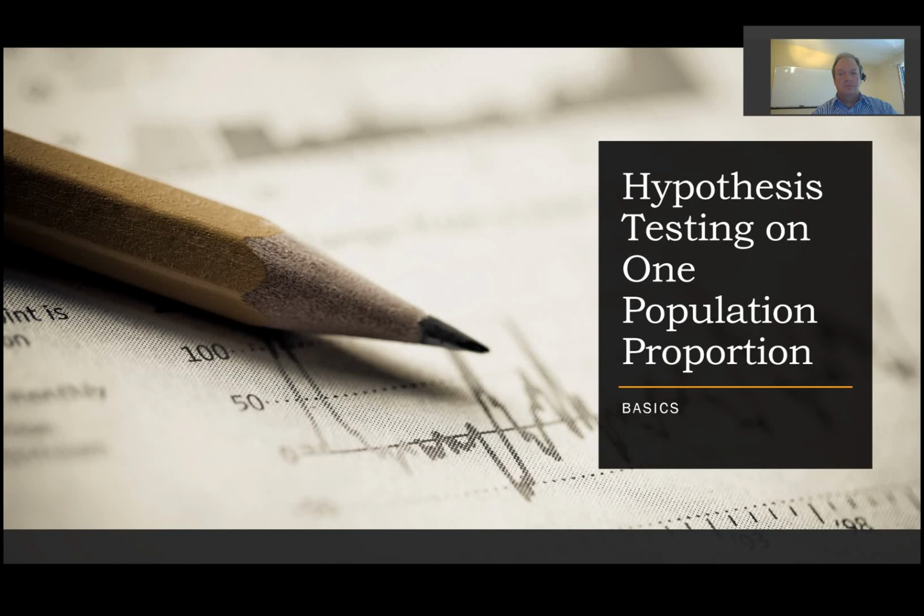Welcome back. Now we're going to go into hypothesis testing. And we've been talking since the beginning of this class about statistical inference. And that's the process whereby we make a generalization about a population from sample data. And this is how we make decisions in statistics. Now, you might notice we haven't made a single decision yet, and this is the first way that we're going to learn how to do that.